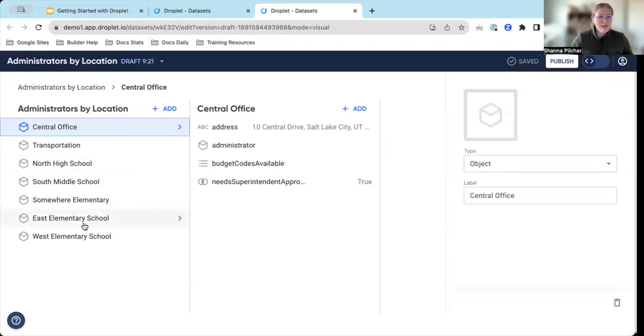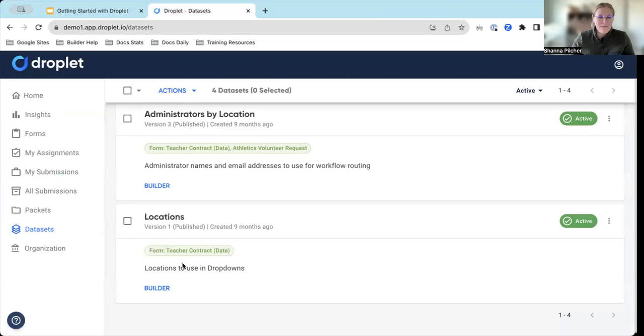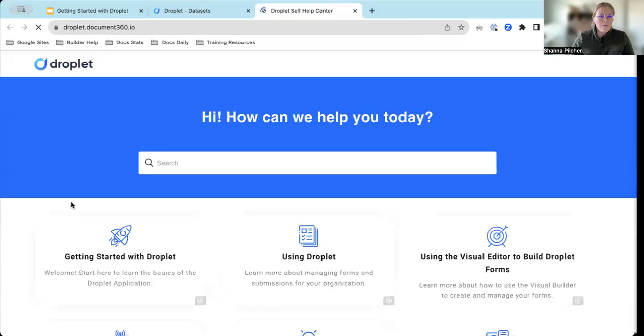If you don't see data sets in your navigation menu, please let me know or email us at support@droplet.io or talk with your implementation consultant as you work on your forms. We know you're putting in a lot of planning here as you shift over to the Droplet platform. And as you make these decisions and start to use these forms, please visit our help center by clicking this question mark icon at the bottom left-hand side. And that can be seen not just in that data set, but anywhere you are at within the Droplet platform that will be available to you. And that opens our documentation articles.